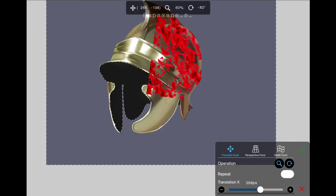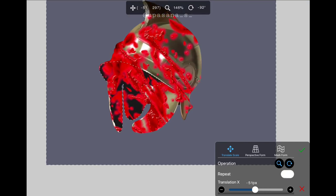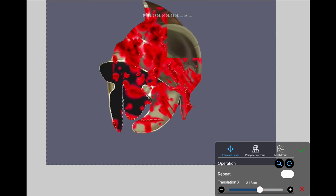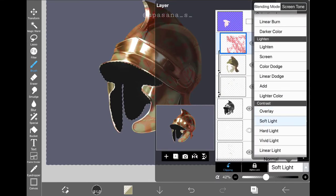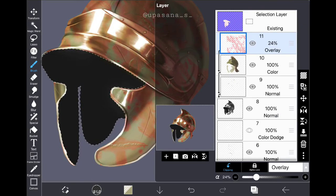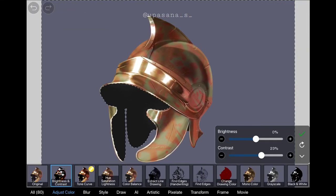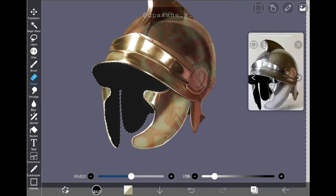If you want your armor to look brand new without any cracks, that is also fine. These cracks and the rust is just something I wanted to add personally. I tried and tested different blending modes to see which one fits the most. You can also do that, or if you just want to go for the most common option, you can just choose overlay or soft light.